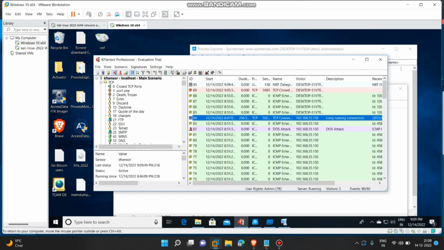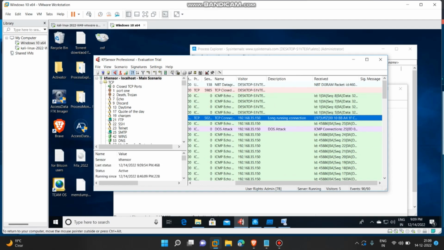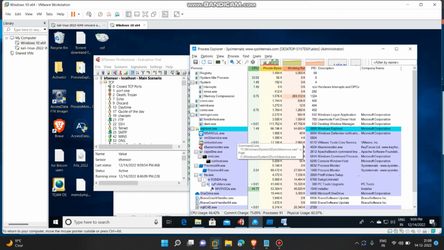I can see the traffic, malicious traffic being emitted, packet data being received and sent out, and so many things I can see here.